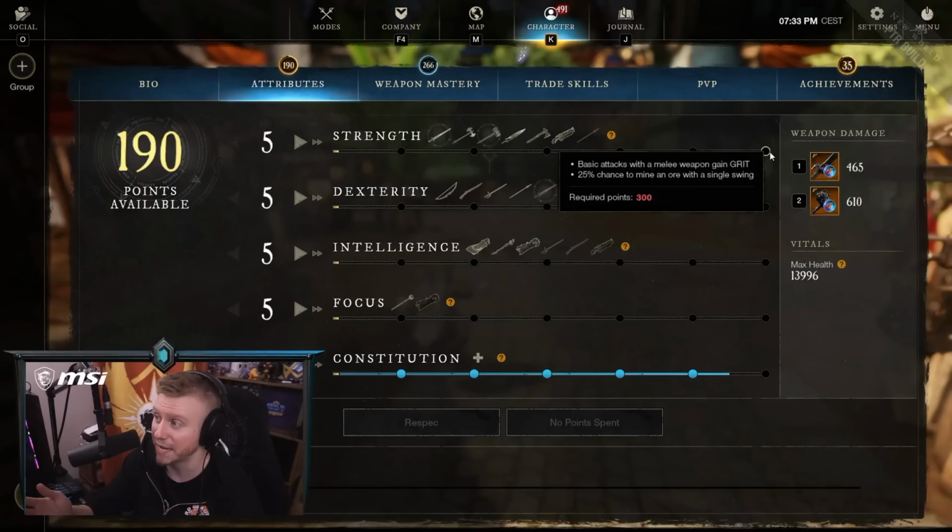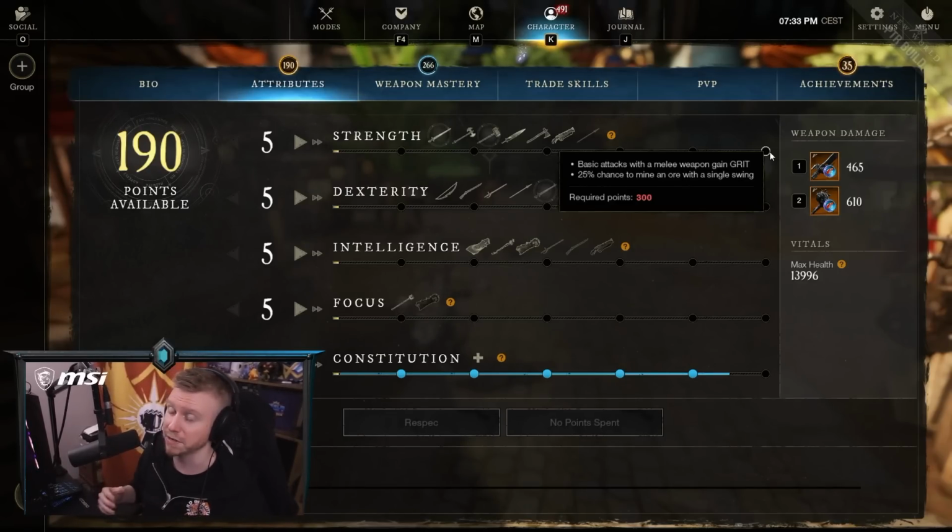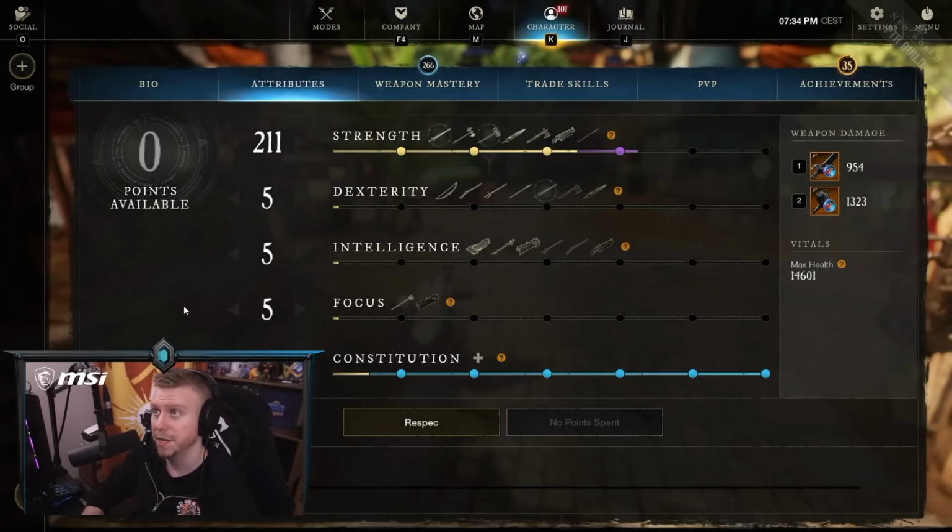However, it will give you access to this bonus here, basic attacks with a melee weapon gain grit, which is going to make it so that you can't be staggered or interrupted when you're attacking, which can be very, very useful if you've got big packs of enemies on you, as you're going to find yourself getting knocked around a lot. But if you're not feeling as confident, 200 strength, 300 constitution is also a solid build.